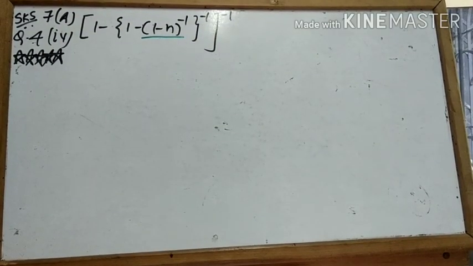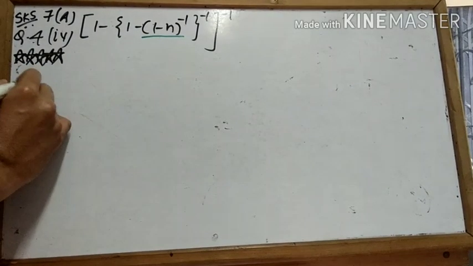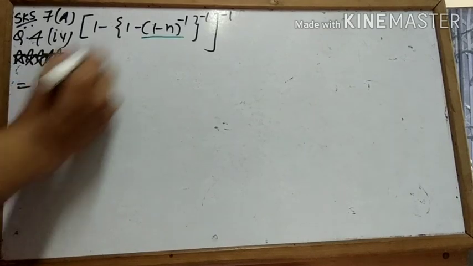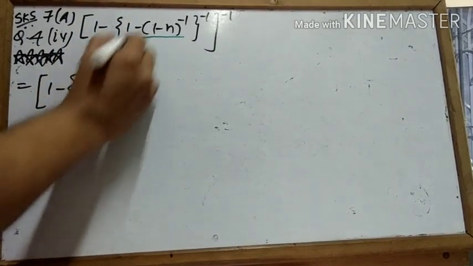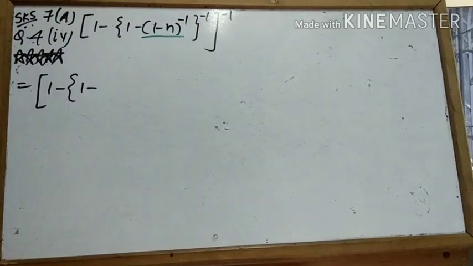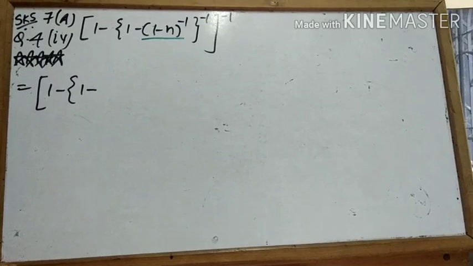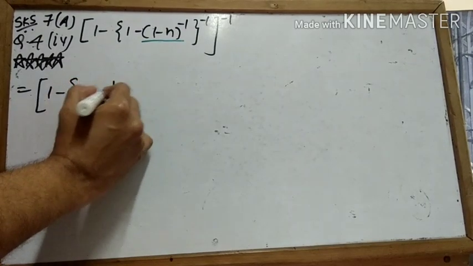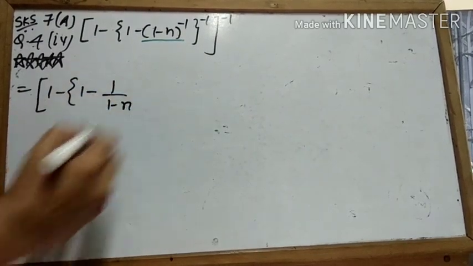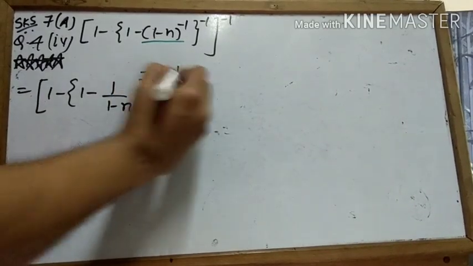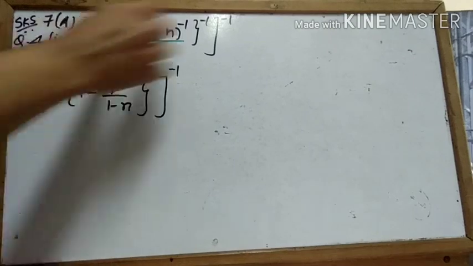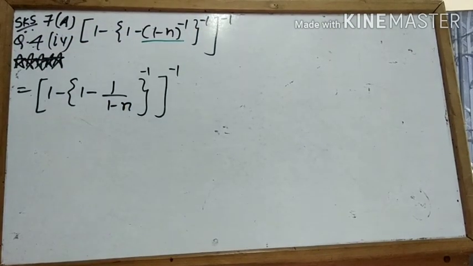So first of all, as I told you, I will be going with the round bracket first. So my square bracket remains as it is. Observe this carefully. So 1 minus curl bracket, 1 minus. So I have to change this particular part. And just now we had seen that if any number is raised to a negative power, we have to take its multiplicative inverse. And my dear friends, here you will not write the round bracket, because we have already operated the round bracket.